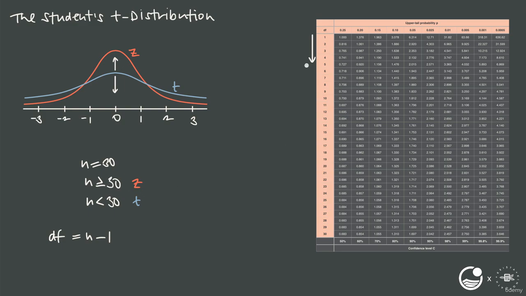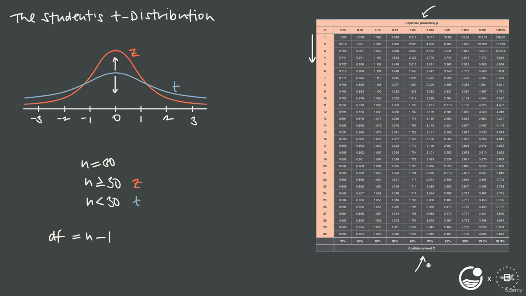So in our standard t-table, we just list degrees of freedom from 1 to 30. Looking up values in the t-table requires us to know the degrees of freedom, which again is given by n-1, where n is the sample size, and to know either upper tail probability, which we see here across the top of the t-table, or confidence level, which we see here along the bottom of the t-table.